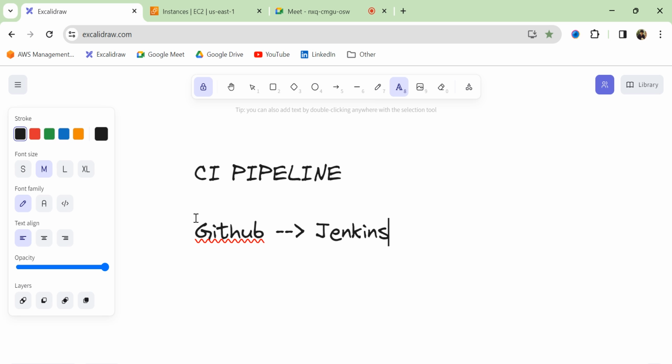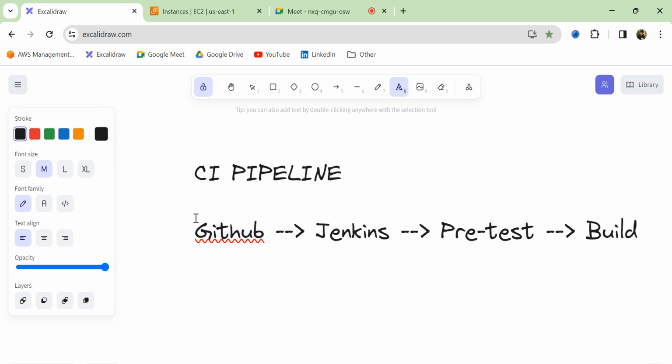Now inside Jenkins we will install multiple tools. Inside the Jenkins server we'll be installing Java, Maven, Docker, Ansible, Trivy, all those tools which we have already learned. And with the help of Jenkins, we will perform the build operation. Before the build we will be doing a pre-test, or let's say a prior test. After the test is done, we will be doing the build.